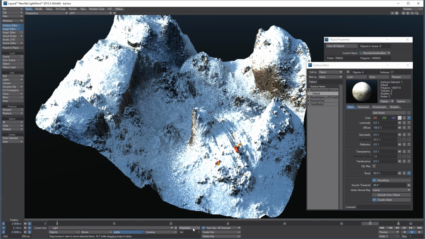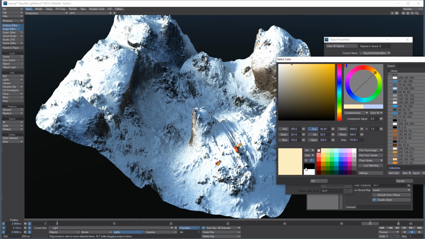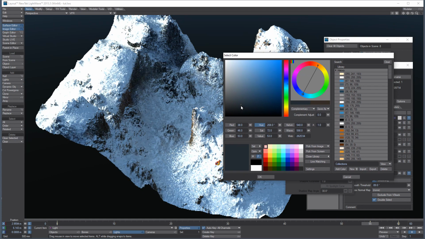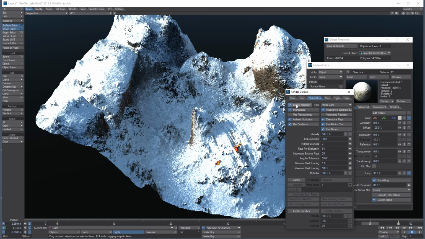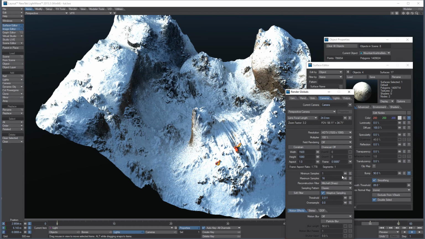Let's see the lights. It's also very simple. I have used a high value for ambient and a strong area light, almost 200%, and it's slightly yellow. Okay, and the shadow color is this grayish blue, quite dark value. Okay, and of course there is radiosity in the scene with 3 bounces, Monte Carlo, and shading samples 3. The camera is very basic.